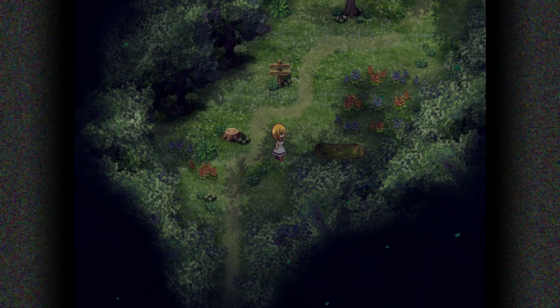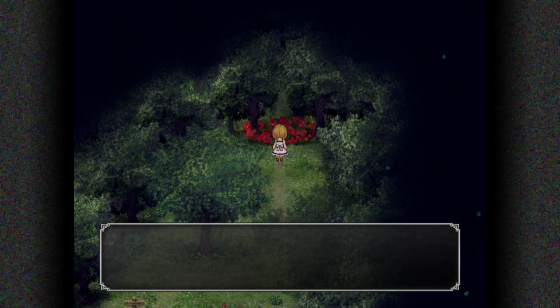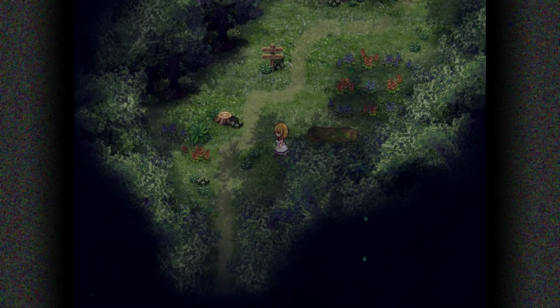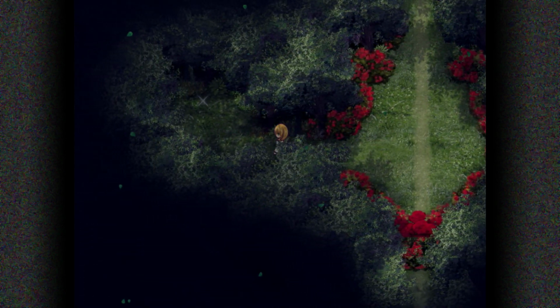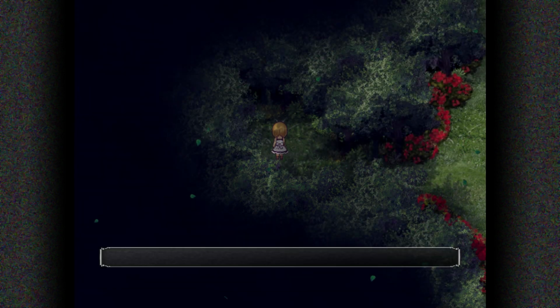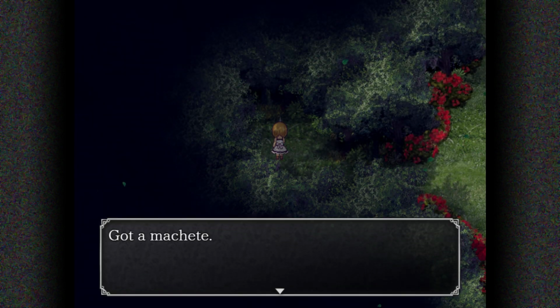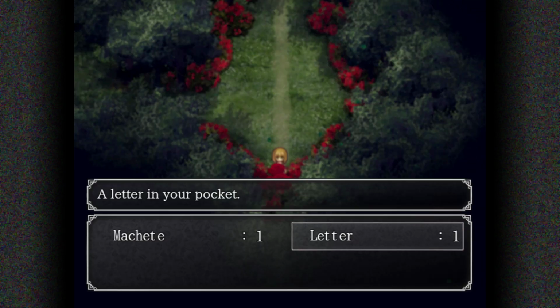Oh, there's something shiny on the left. But yeah, that's our first puzzle. As you can see, this way and going back are all dead ends, so let's grab that shiny thing in the woods. Oh, diagonal input. Very advanced. So let's get out of here.